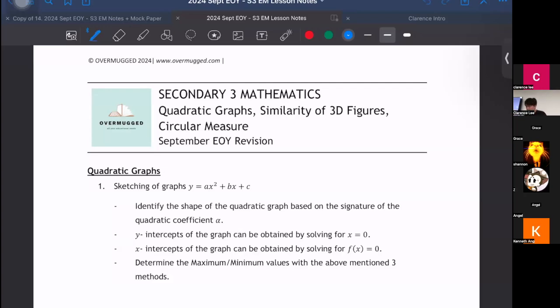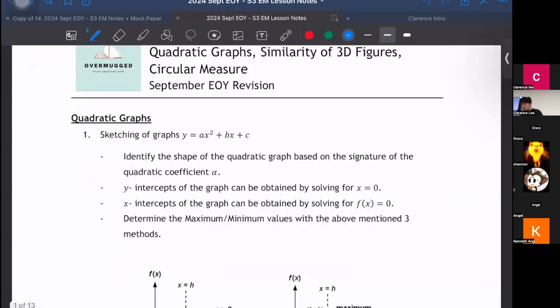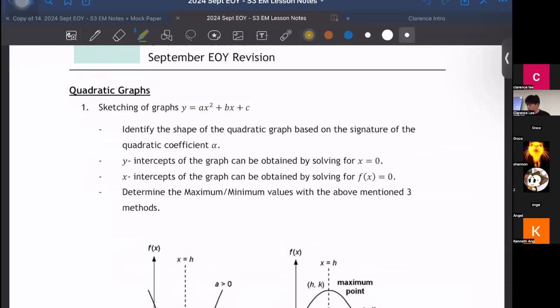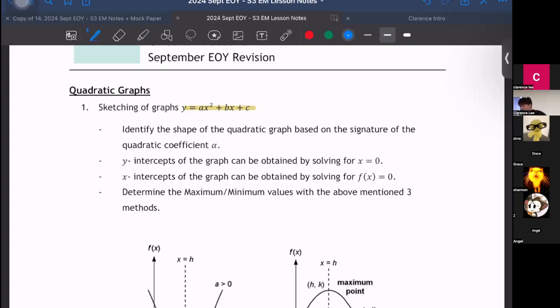So over here, we look at the first portion, which is your quadratic graphs. Your quadratic equation is in the form of y equals ax squared plus bx plus c. This is something that a lot of students may think is very simple, so they don't need to care about it. A lot of students neglect this portion because they think that they will never see this. But the truth is a lot of times your questions will be phrased or formatted in this form, whereby you must be able to tell that this is a quadratic equation.